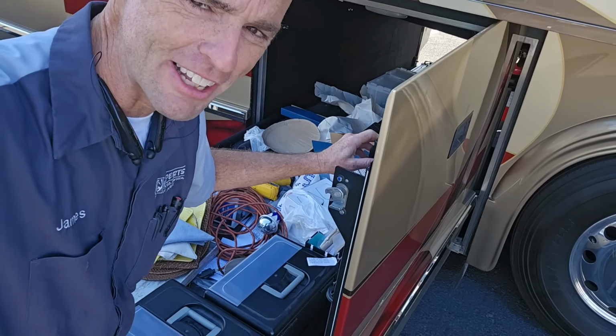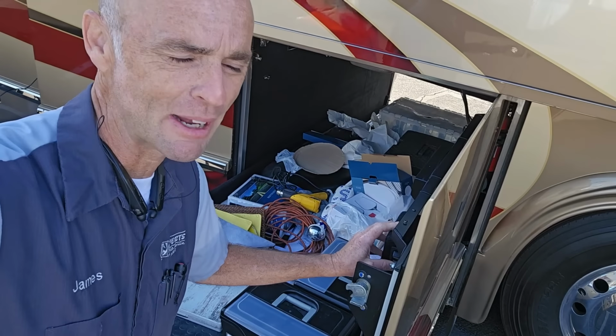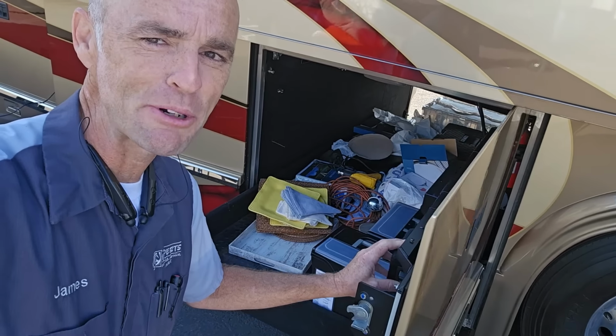And unlike all those electric slide out trays that I'm not a big fan of, this goes in and out pretty fast.